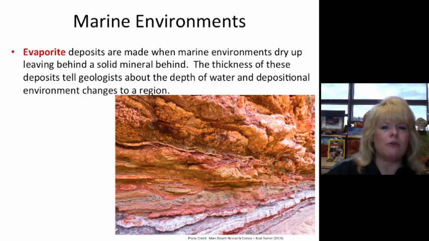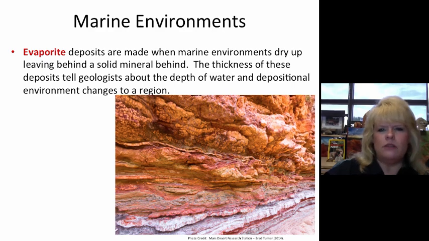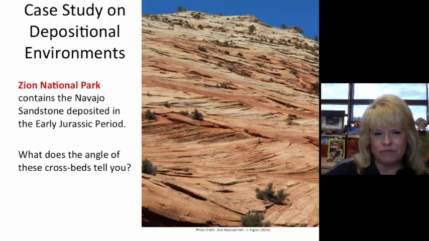Another environment to consider is when the ocean evaporates. This is primarily going to happen on continents when sea level rises and falls, and those are called evaporite deposits. These occur, like you see right here at the Mars Desert Research Station. Here's a really big gypsum layer. There's more gypsum down here, showing us periods of wet, maybe playa lakes or something like it, evaporated and left behind its solids. It gets another layer of regular deposition. Then we get another layer showing that we had a wet environment and it dried up. So evaporite deposits are not only useful clues, they're also beneficial to us for economic gain.